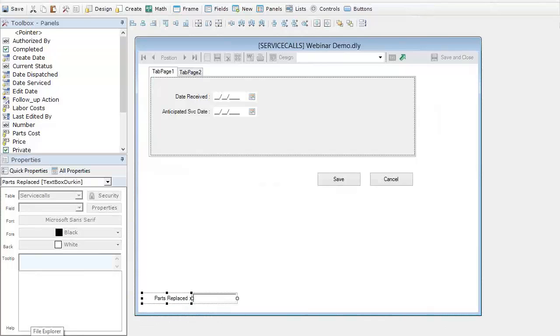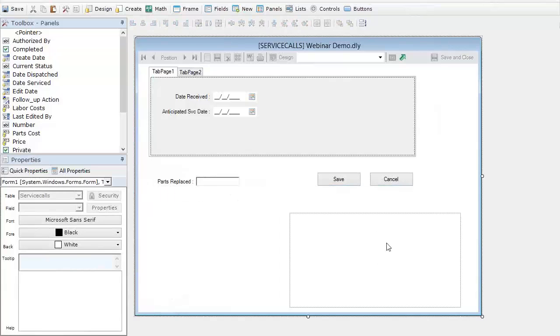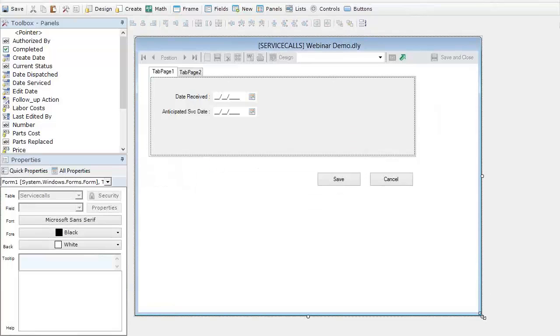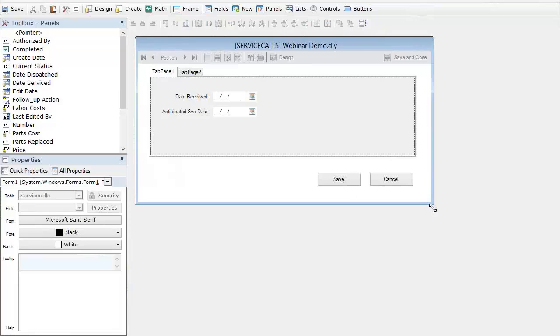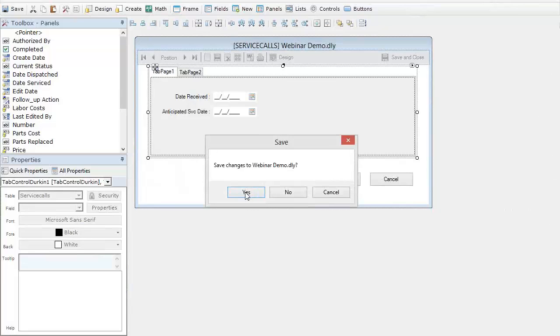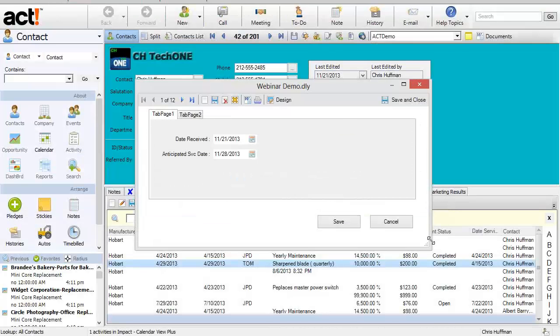Sometimes there's objects. Do you see that parts replaced I'm pulling up? That was at the very bottom of the screen, and I found it by dragging the mouse all the way down to the bottom, and it highlighted it for me. So I had these stray characters down there. So now that I don't have stray characters, and I line this up, let's see if we have any stray characters over here. No, I don't see any. So let's save and consume this, and there you go.